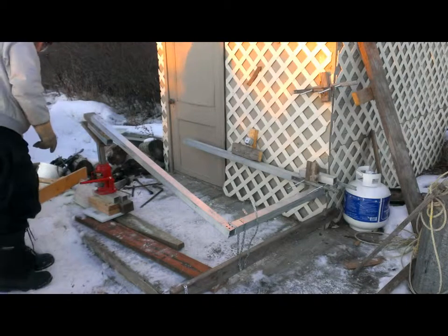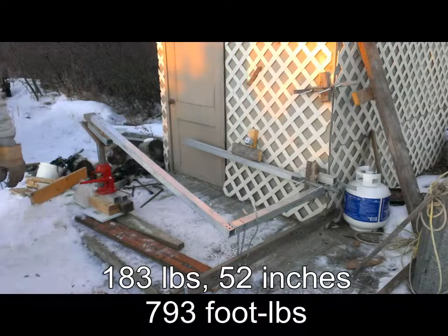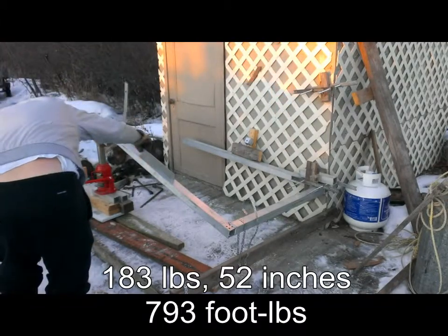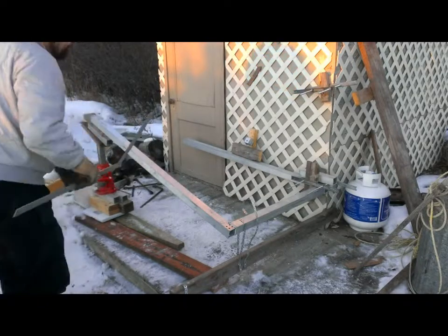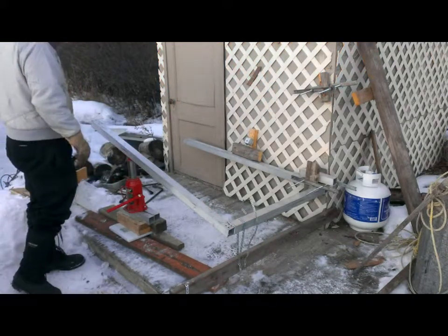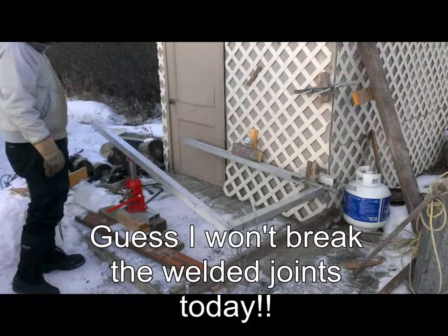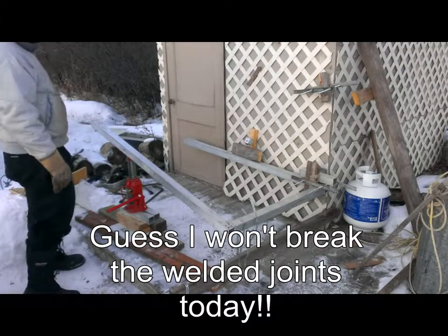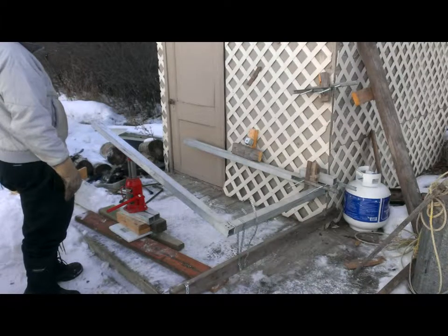Okay, 182, 183 at, again, as far as my hydraulic ram will go, and I think I'm going to call it. We are looking at 2 millimeters of flex on this pipe. I desperately would like these tubes back, but I can't figure out how to break them. It's most annoying. Oh well.